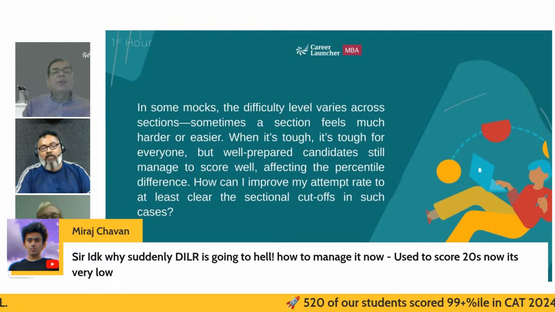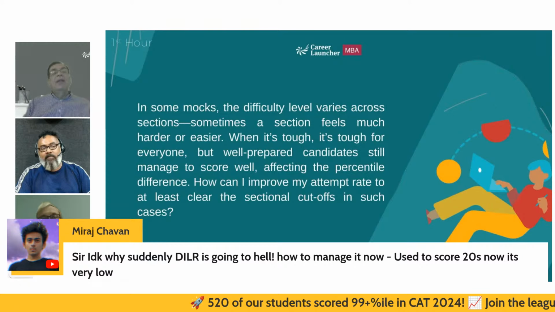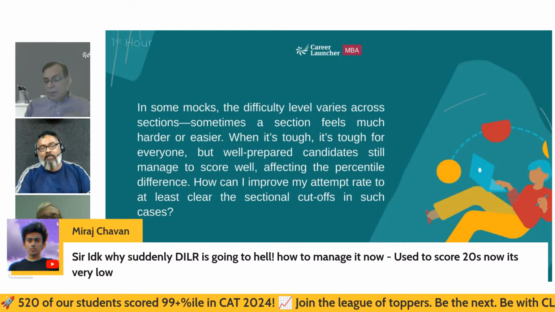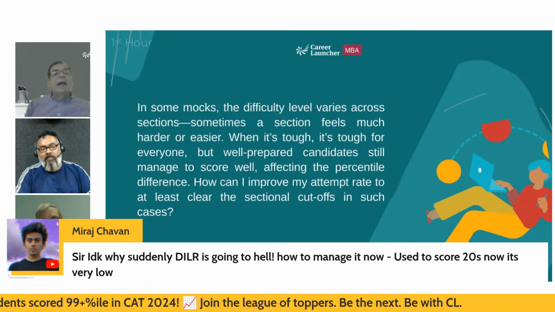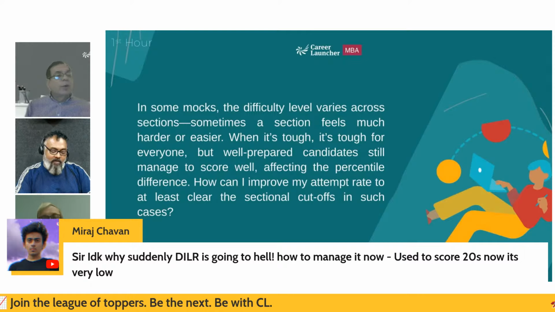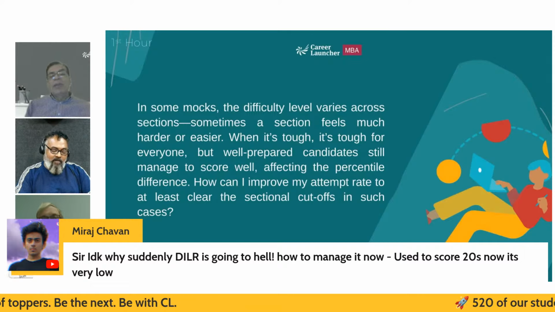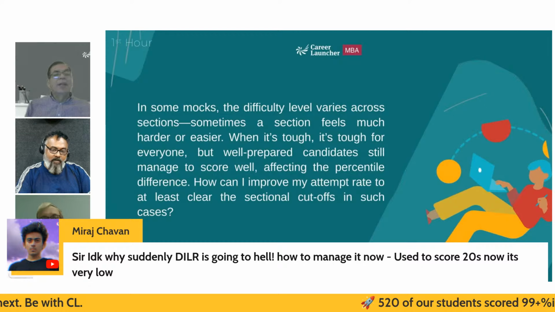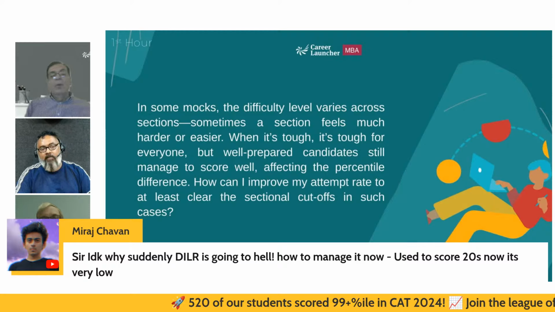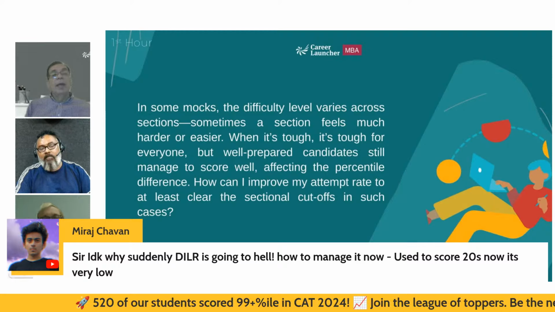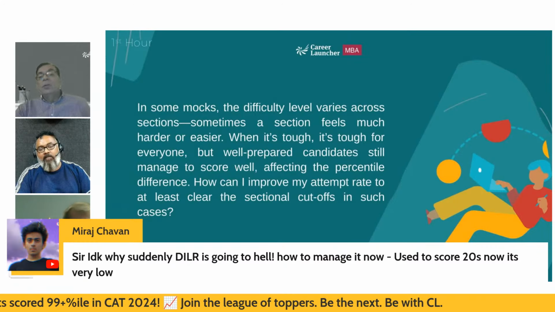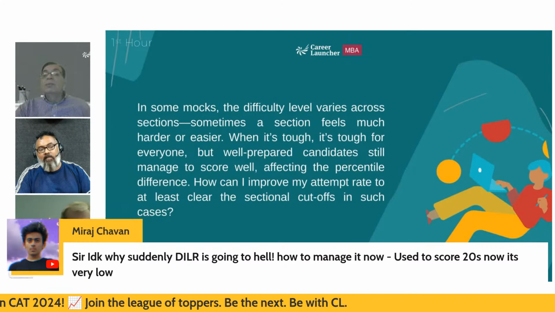Miraj, I think the issue is you are panicking unnecessarily. As you're coming closer to the paper, in English and DILR, either you have started attempting everything or you are moving from question to question, not doing anything. So just stay calm. Unnecessary panic has probably been created, and that is what is impacting both your sections. I wouldn't be surprised if the same is happening in Quant too, because what is happening in the two is likely to be repeated in the third one also.